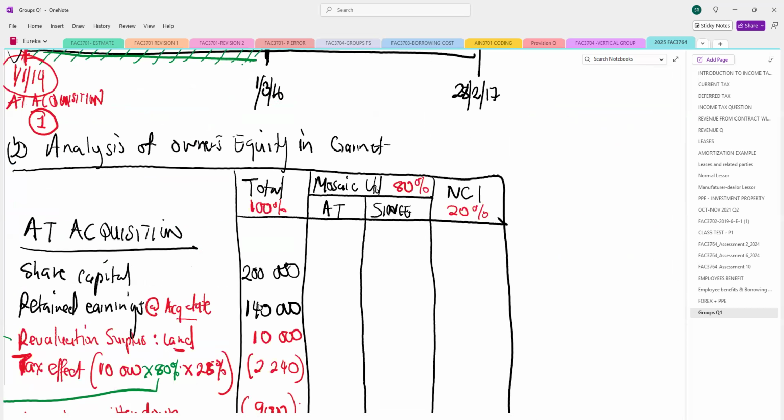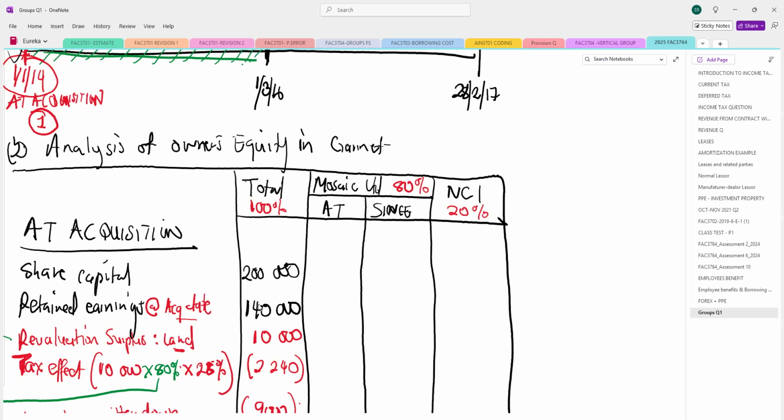So the items that you can have movements in are your retained earnings and your revaluation surplus. If there was a revaluation surplus in the beginning, not this one that we have, this one was an adjustment. If I had a total column with revaluation surplus, then I will check if there was movement. I repeat, retained earnings is coming from the balance that was given, and if I had a balance of revaluation surplus, I will then check also if there's movement. The one we have here is just an adjustment. You're not going to use that one for movement.